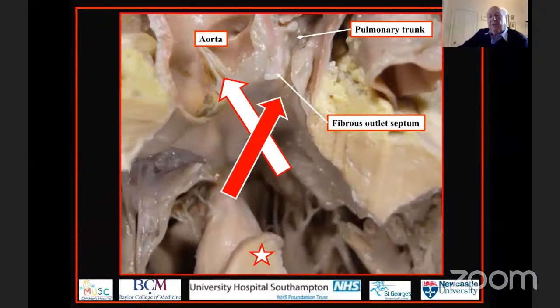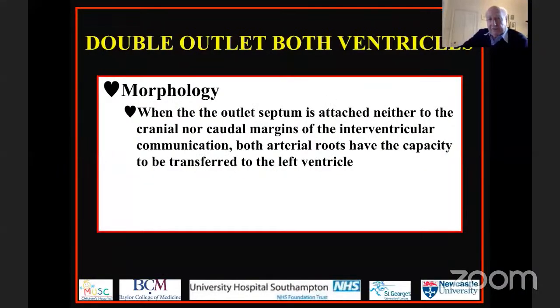You see that the right ventricle can look into the pulmonary trunk through the defect. The left ventricle can look into the aorta. And it is this arrangement that permits the surgeon to partition the juxta-arterial defect such that the left ventricle can be connected to the aorta, the right ventricle can be connected to the pulmonary trunk. And Dr. Iyer will be telling you exactly how he's able to do that in the setting of this lesion.